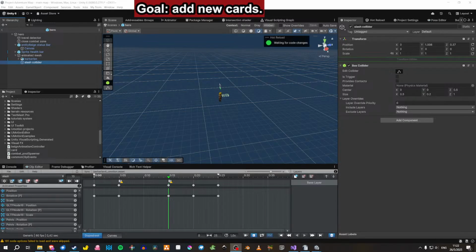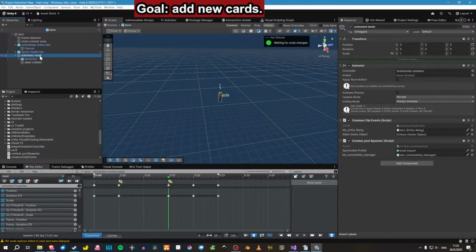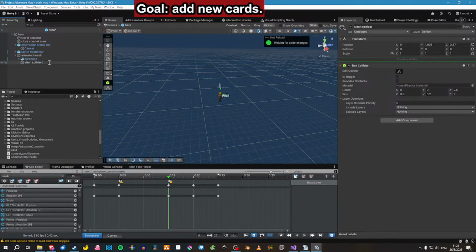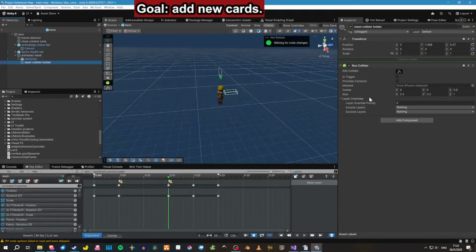So sorry for that. I renamed this to /collider, and I'm going to apply this /collider holder. Let's name it like that. This is actually really wide, isn't it?